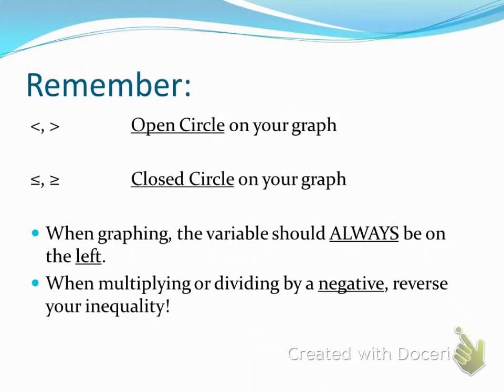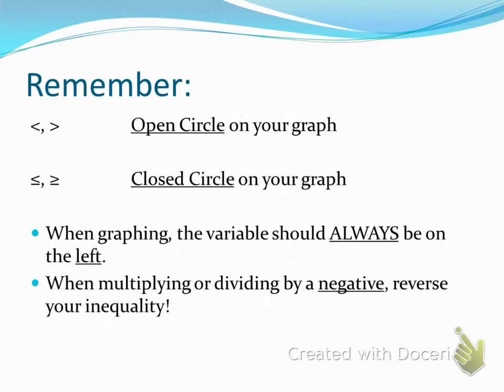When it comes to graphing these, we have to remember that we would use an open circle on our graph if we have a plain less than or a plain greater than symbol. And we would use a closed circle on our graph if they have the equal to bar underneath them.